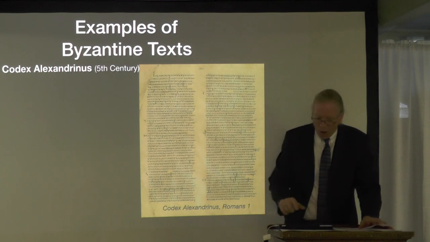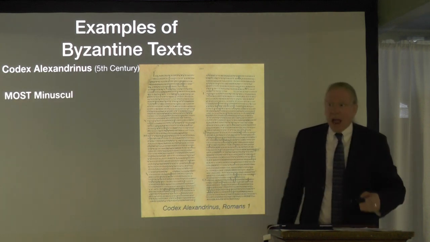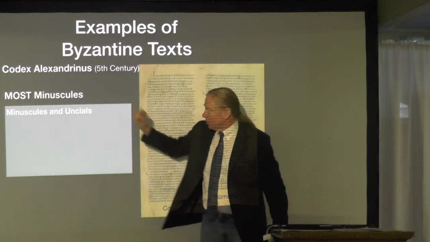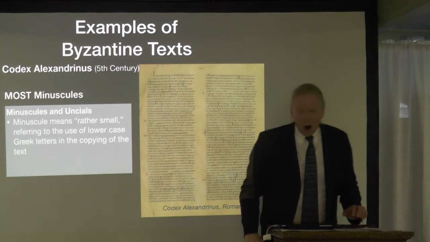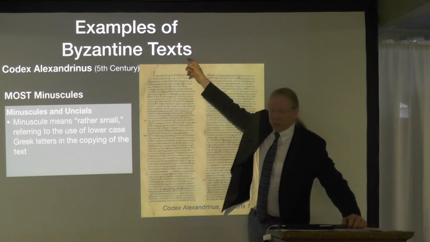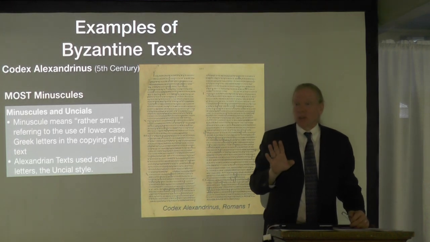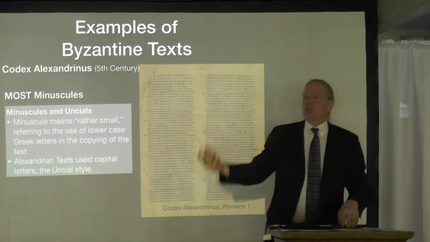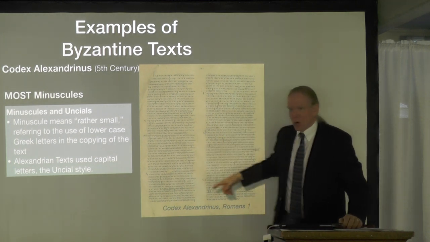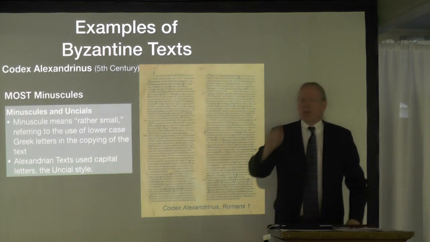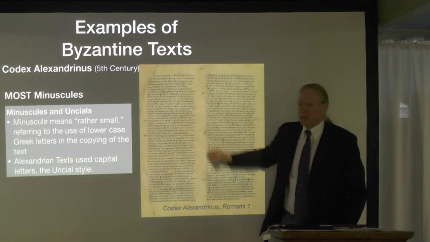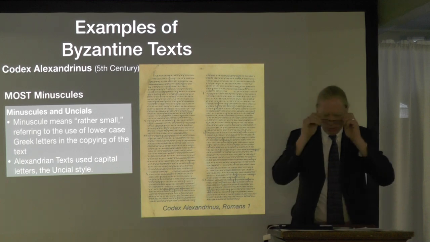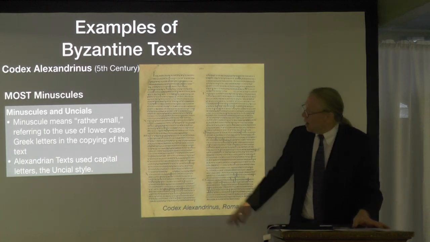And it is also true, as King James-only folks will tell you, most manuscripts are witnesses to this Byzantine text. That is kind of true. That's why it becomes the majority reading. The majority of Greek texts seem to agree with the Byzantine text. Therefore, that proves that the Byzantine text is God's version, right? Not exactly. We're going to come back to that in a minute.